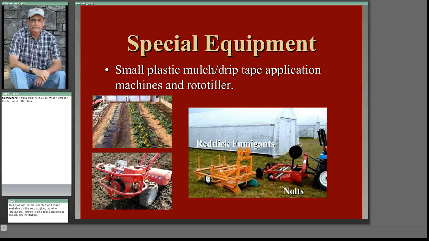And you see that when you lay in plastic, in the upper left there, that's squash and okra in the tunnels with little beds, 18 inches wide, 44 inches between the center of the bed to the center of the next bed, similar to what we do in the field. Two machines that are available are Reddick from Williamston, North Carolina, and Knowles from here in Pennsylvania. So you can actually lay plastic and drip irrigation just like you do in the field in the tunnel. So it works out good. And you can just use a regular Troy-Bilt or whatever.